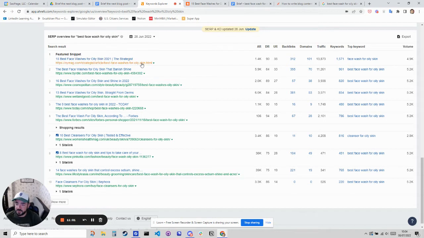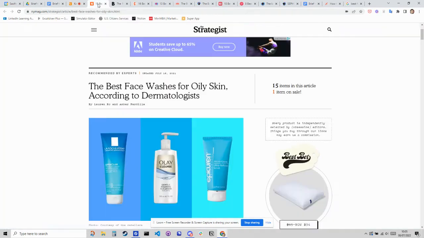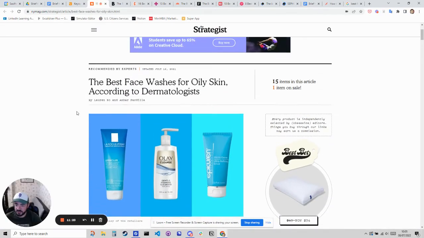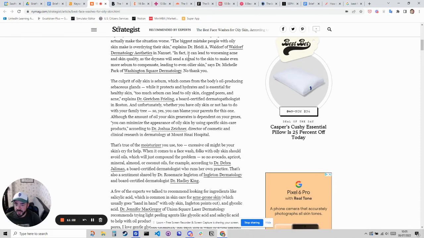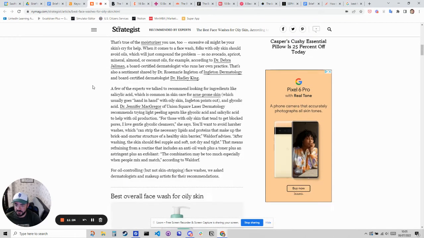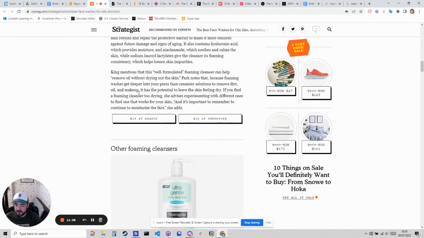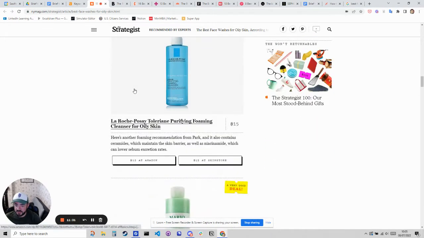So typically, what I want to do is just open up, holding Control and then clicking. I'm opening up every single one of the pages, and I just want to get a quick sense of what they're doing to rank. Okay, so this first one is the best face washes for the skin according to dermatologists, and they've interviewed a bunch of different dermatologists here, and then they have these cleansers as well.